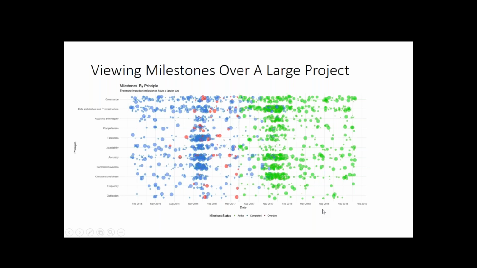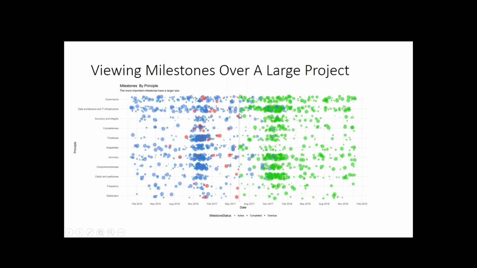Again, we took the data and visualized it. The data has a milestone, and the milestone has a weighting, which is its importance. Each circle there represents a milestone. The size of the milestone is in proportion to its weighting. The status of the milestone is the color. You can see we've got a little dot. This was as of June 2017, that vertical line. Milestones that have been completed are in blue.